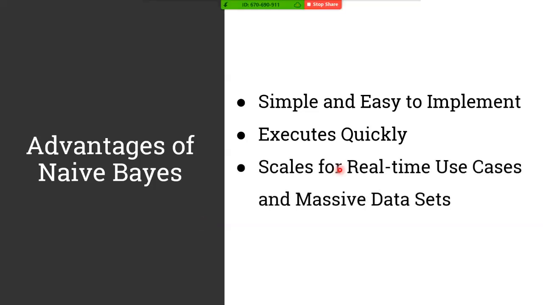And it scales for real-time use cases and massive data sets. In a lot of these cases, when you are doing email spam classification, you are dealing with gigabytes, terabytes of data. So you want an algorithm which is very quick, and it doesn't have things like gradient descent, which take a lot of time to execute and find those boundary cases. If there is a real-time use case where you are trying to rebuild your model every second, learning from new examples, building a model which is online, then the naive Bayes algorithm is a good choice.